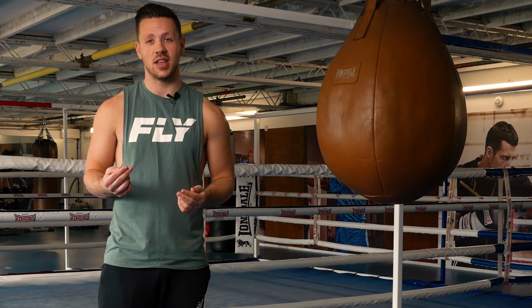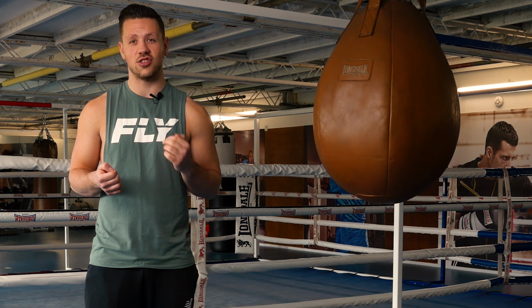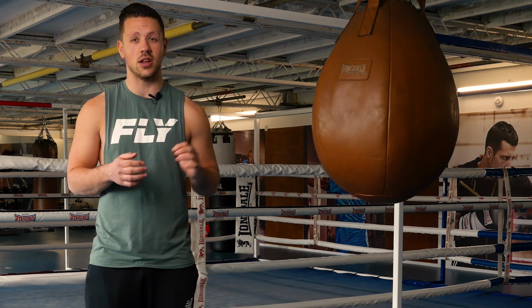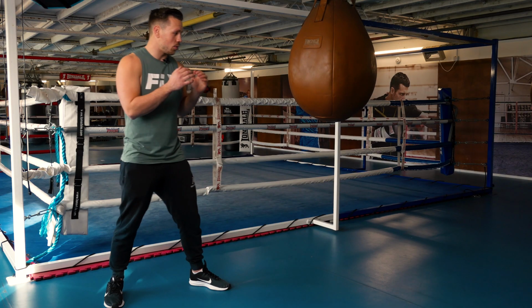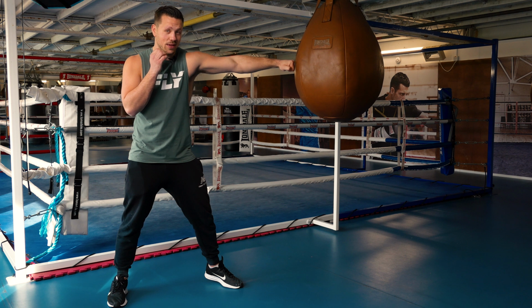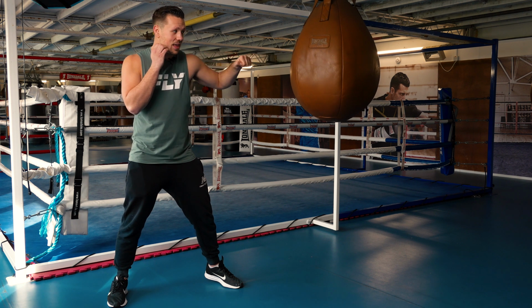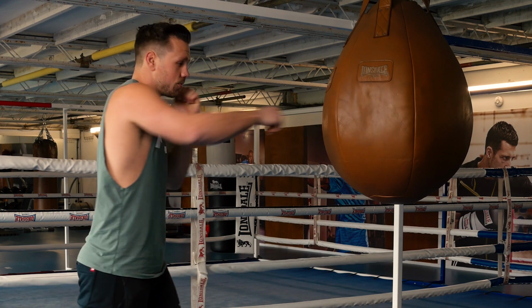Okay, so here's my top tip to how to actually land the cross. Before we throw the cross, we want to make sure we're actually in distance of the opponent, and to do this we're going to measure the distance with the jab. So if I show you on the bag, what we want to do is make sure we can actually either hit their guard or actually hit the opponent's face with your jab, and then if that lands, you know that you're all good to go and at a correct distance to throw that cross.